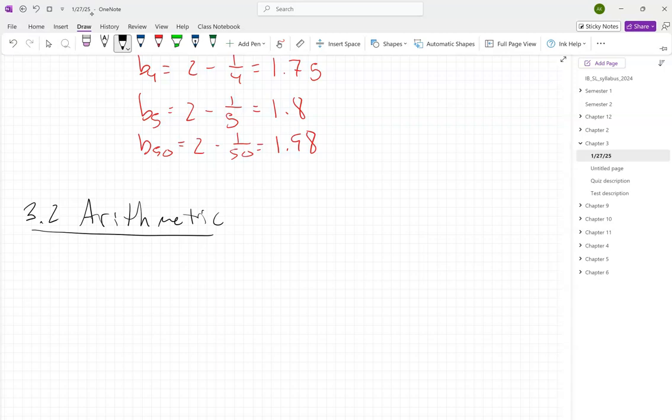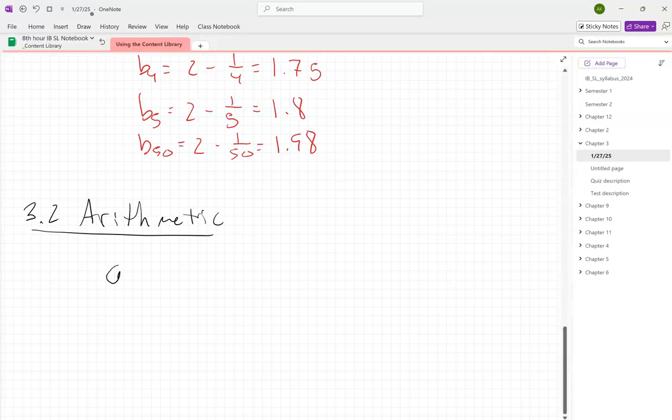So, again, we can write a sequence a couple of different ways. We can describe it as a list of values with a dot, dot, dot at the end. Or we can describe it with a formula. For an arithmetic sequence, we might describe that formula in two different ways. There's an explicit formula. That's this one.